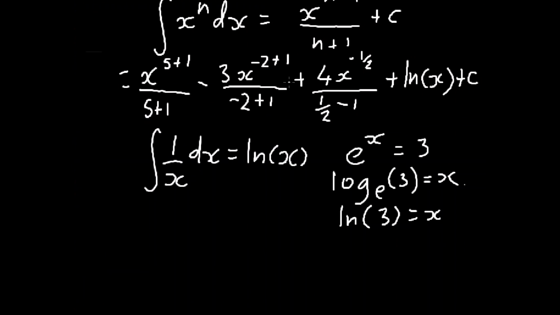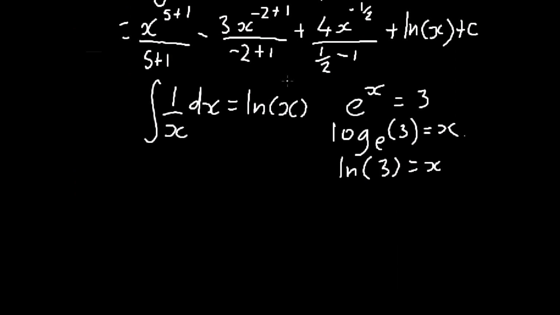So because it hasn't asked me to not simplify, I'm going to go ahead and simplify it. So I'm going to get x to the power of 6 divided by 6. All right. Then this is like saying minus 3 divided by minus 1. Well, that's just equal to, like the signs cancel out, and what I'm left with is just a 3. And then x to the power of minus 1. So instead of writing it as minus 1, I'm going to put the x down the bottom because normally we don't like having negative signs. It's just something that happens in maths.